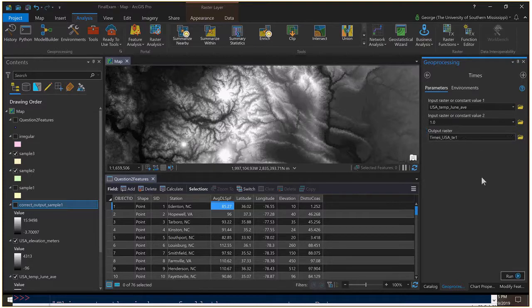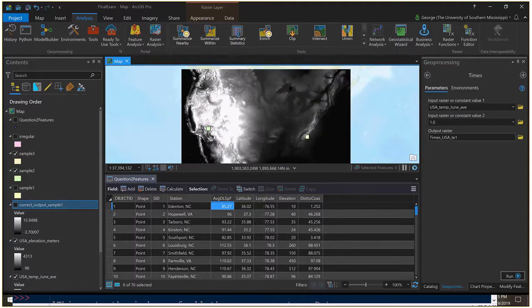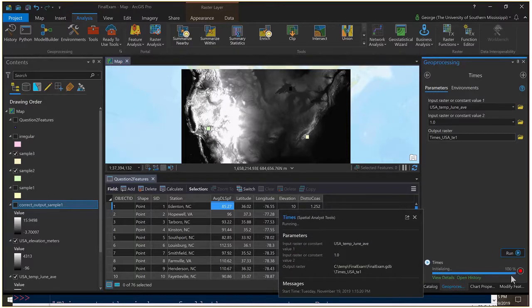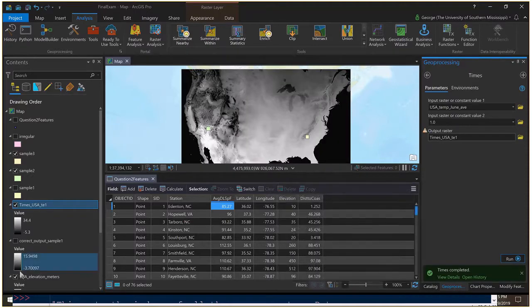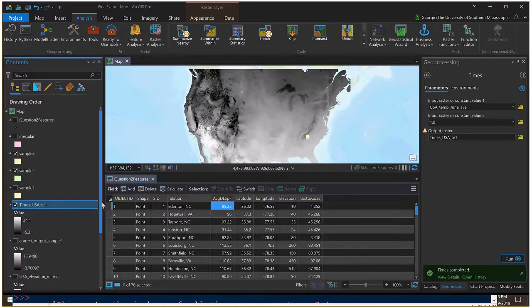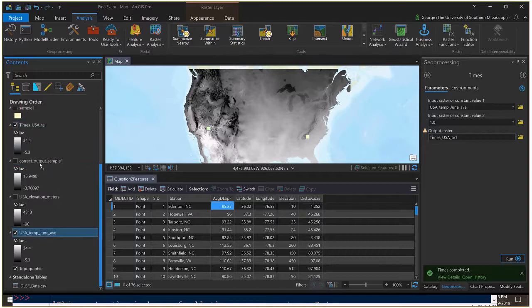I'm not going to change that name. Okay. Now if I do this, I'm going to get the exact same data set. I'll run this, and you'll see that I'll get a humongous data set that is the temperature raster again. So now I have a copy of the temperature raster. It is exactly the same, because when you multiply any value by 1, you get the same. So these two rasters right here are the same raster. Okay. But that's not what I want.